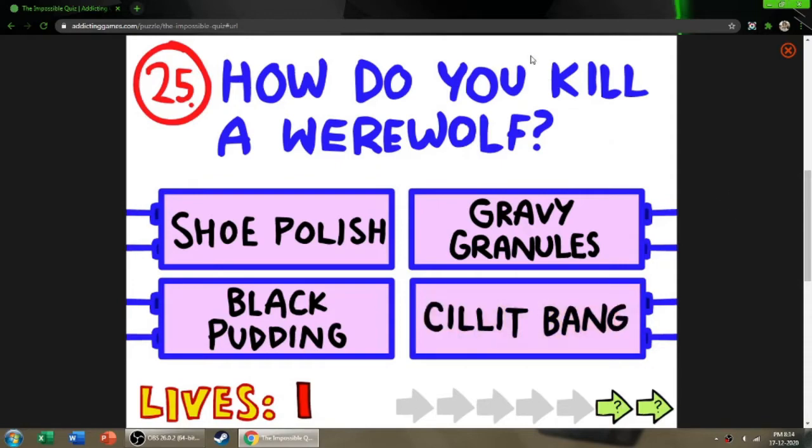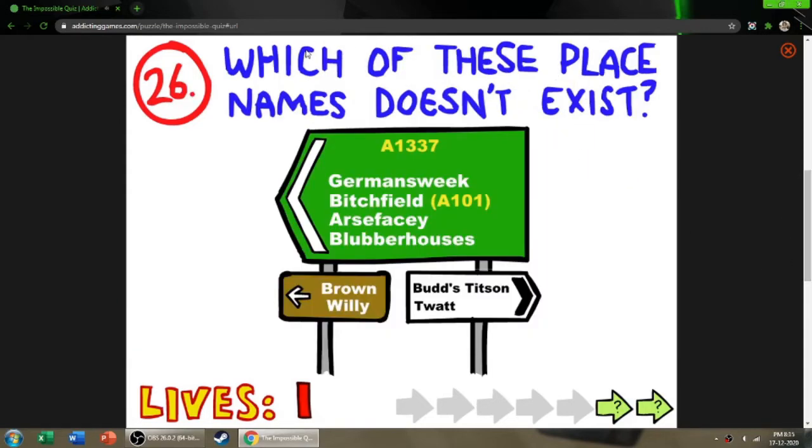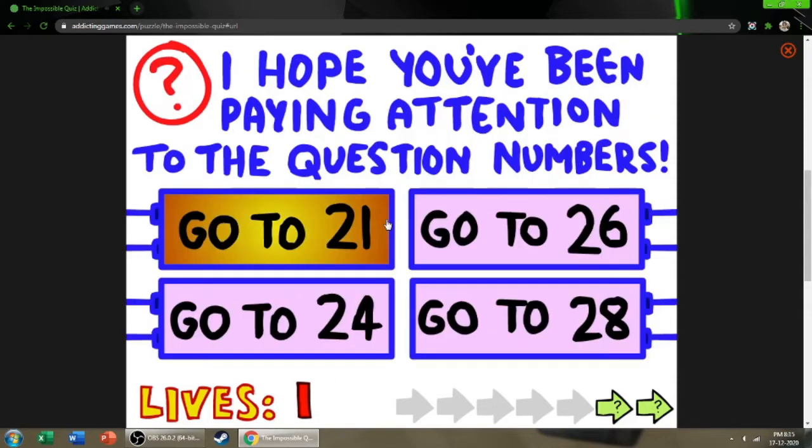Now let's continue. How do you kill a werewolf? Easy, shoe polish. Which of these places names don't exist? This is a bad word. Germans, we are safacy blubberhouses. Buds, titson, twat, brown willy. I think it's our safacy. It just sounds straight on.